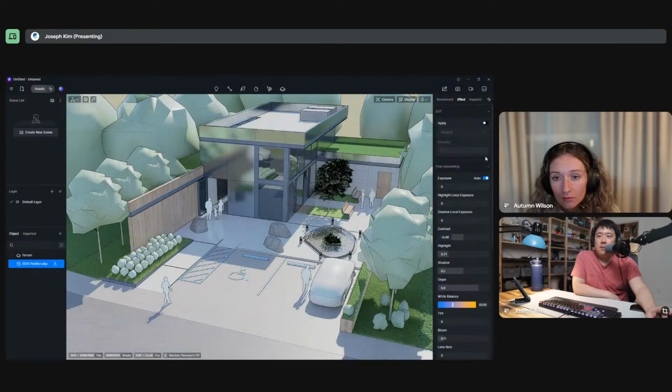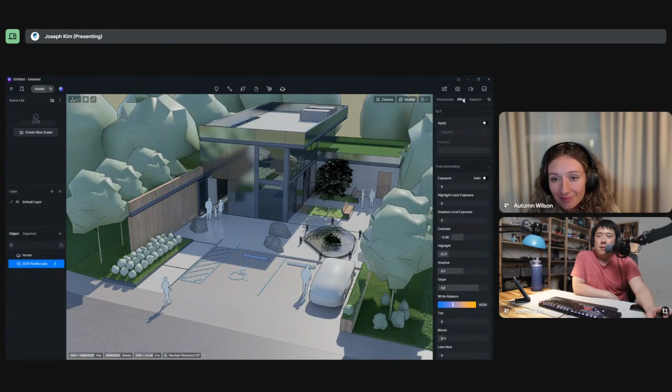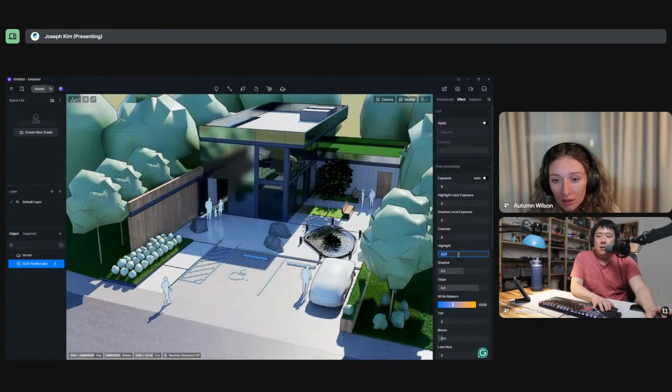Can I reset all of these values, or do I have to go through all of them? Because I just dialed in values here, and I just had to remember what the default was. Sorry, zero point 0.5.